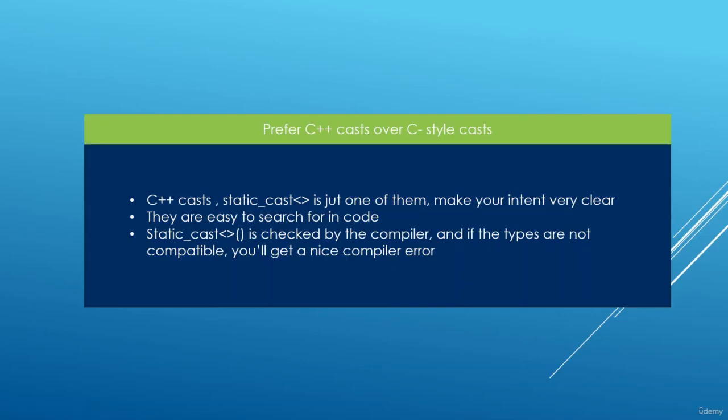Again, static cast makes it really clear what your intent is. If somebody looks at that, he's going to know that you are doing a transformation from one type to another. But another big benefit is that the transformations or the casts are checked by the compiler. And if you are trying to transform between two incompatible types, you're going to get a compiler error. We can't really give you an example of this because we don't have enough tools to do that, but we're going to definitely see this as we progress in the course.